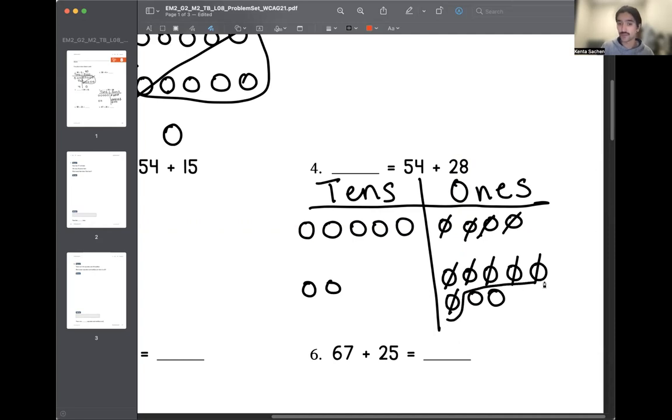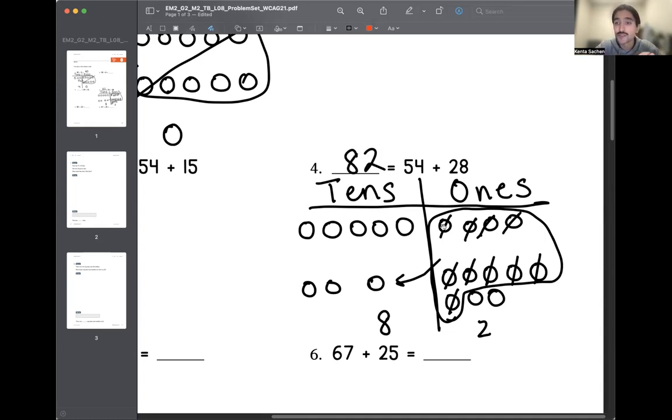I'm going to draw a circle around them. Just the 10 of them, right? Not all of them, just 10 of them. And I'm going to make a new 10. Because 10 1s, so when we counted to 10, they become one 10. Now, how many 1s do I have? 1, 2. Just 2 1s, right? These 10 1s over here now. How many 10s do I have? 1, 2, 3, 4, 5, 6, 7, 8. So I have 8 10s, 2 1s, or 82.